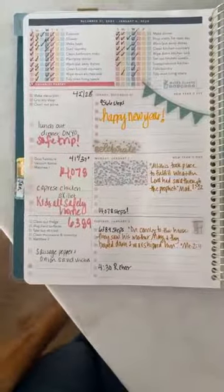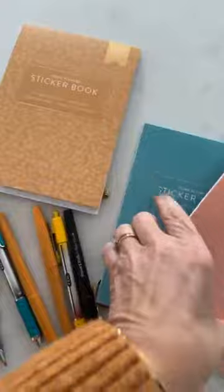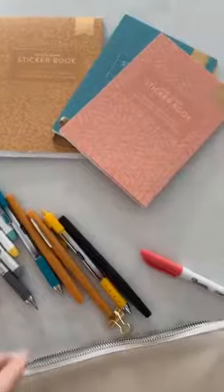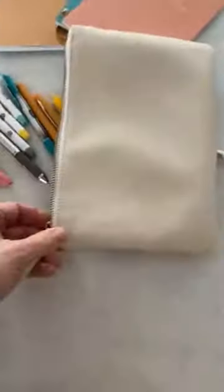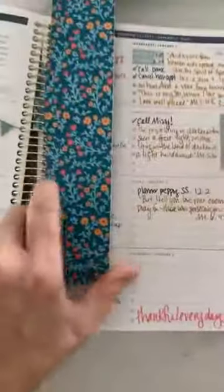I just wanted to give you a peek. I love these new pens — I can't say enough. The other things I'll have are obviously my planner and my sticker books. I would love to tell you that you don't need all three sticker books, but you do — they're just all so fun and so unique. I would tell you you need an accessory kit, but those are sold out. I'm bummed we won't have any more of those till next year — they went a lot faster than I anticipated.